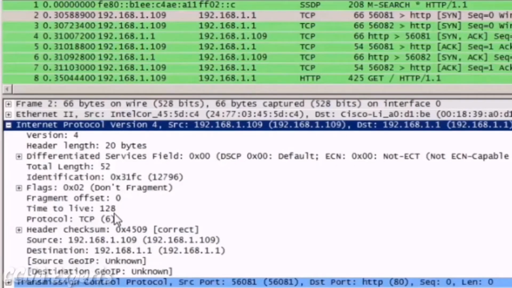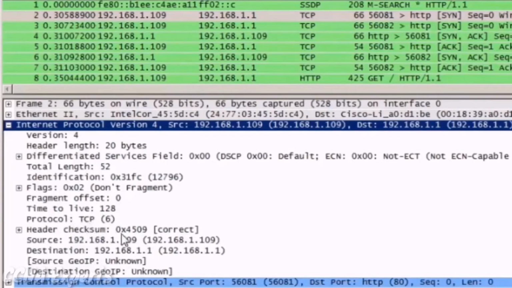Every time a packet is routed from one hop to the next, the TTL number is reduced. When the TTL number reaches 0, the packet is dropped, ensuring that packets don't circulate on the internet forever in an endless loop. The TTL value is also used in ICMP trace routes and pings. The protocol field lets us know the type of information to expect in the data portion of the packet. A 6 identifies the data portion of this packet as being a TCP packet.